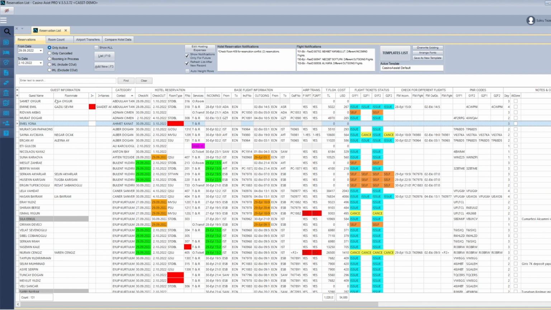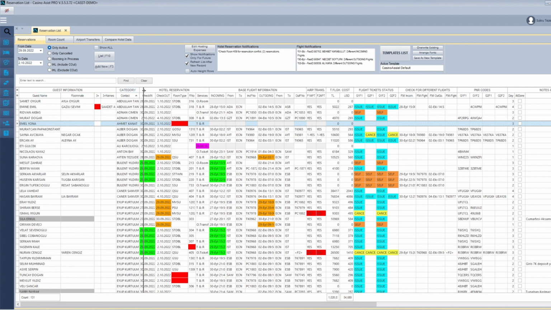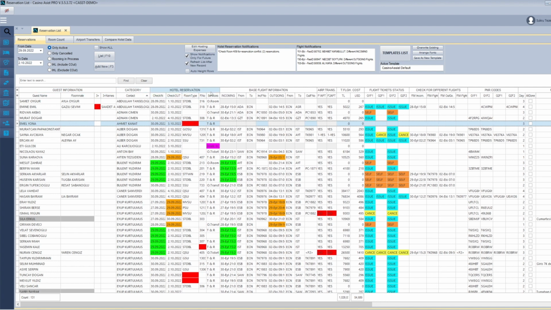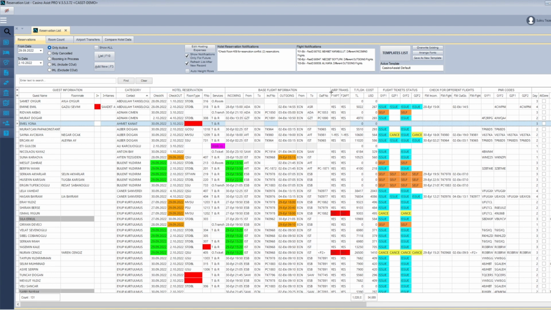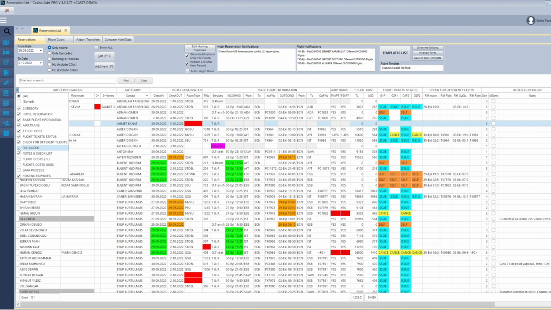You can also prepare any number of templates and save and fix them as you design. Template will be saved with the columns you picked, as well as the widths of each, as you configure.